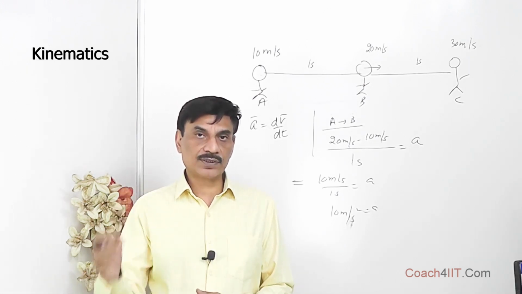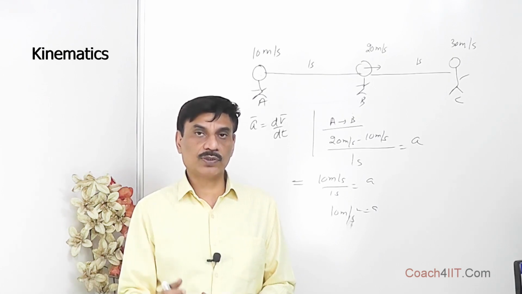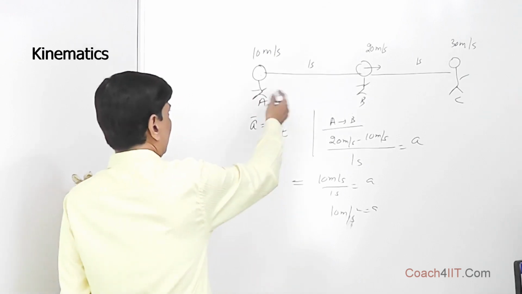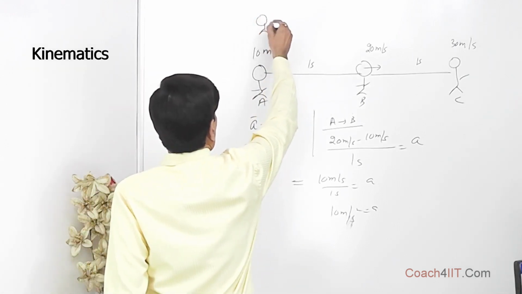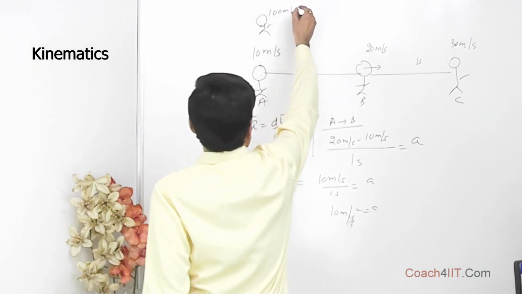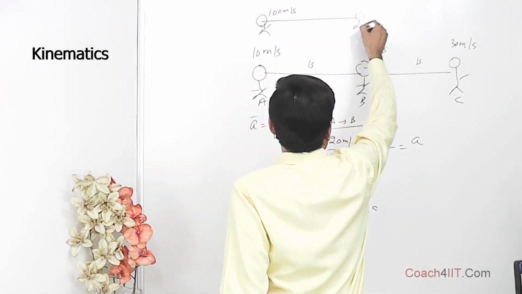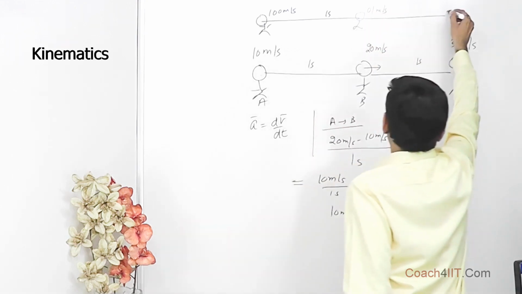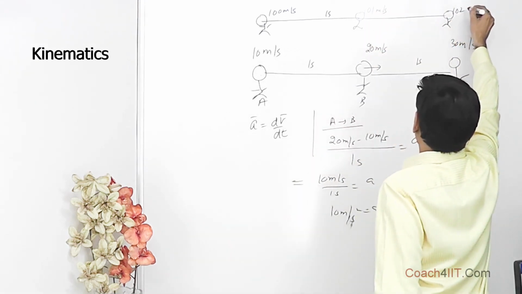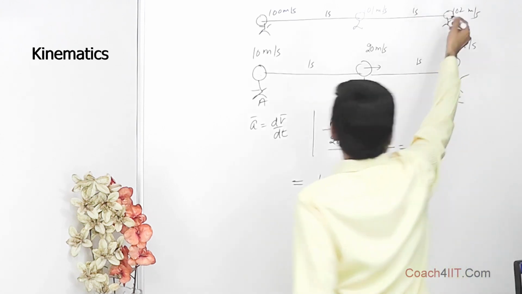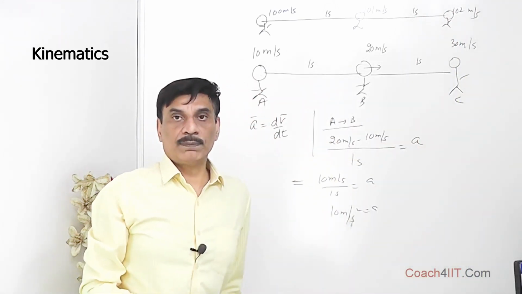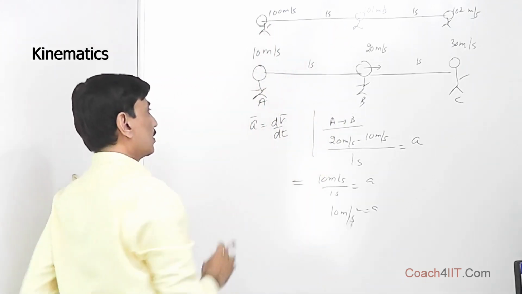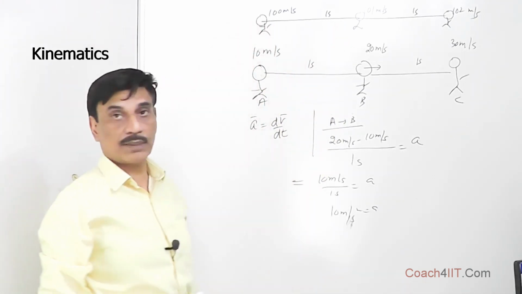Acceleration can be compared with acceleration only, velocity can be compared with velocity only, distance can be compared with distance only. Like over here, if instead of this we have a person who is going at 100 meter per second, and after 1 second he has a velocity of 101 meter per second, and now after 1 second he has a velocity of 102 meter per second. Once again, the velocity is also increasing over here. This velocity is much higher as compared to this. Over here it was 10 meter per second, over here it is 100 meter per second.